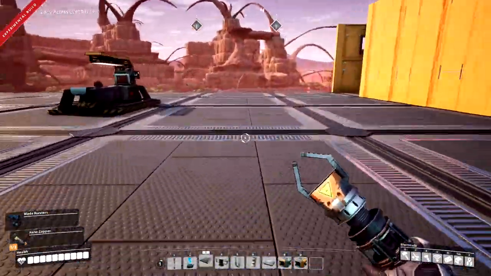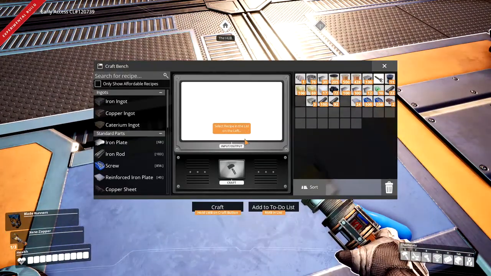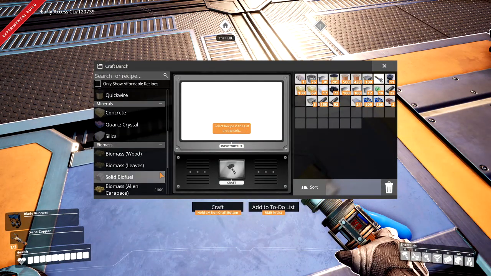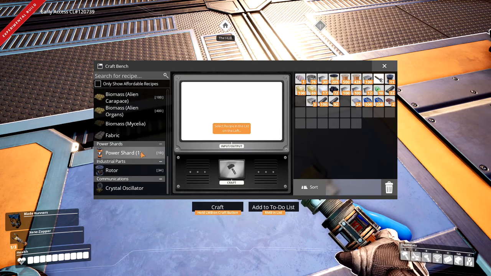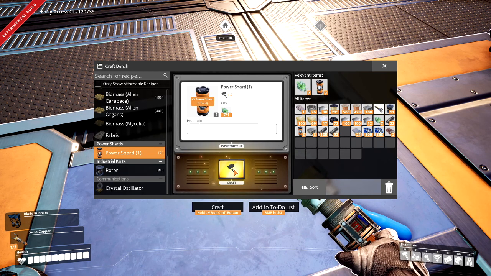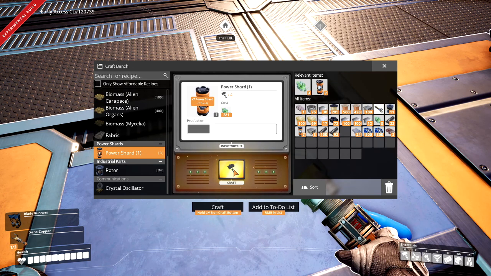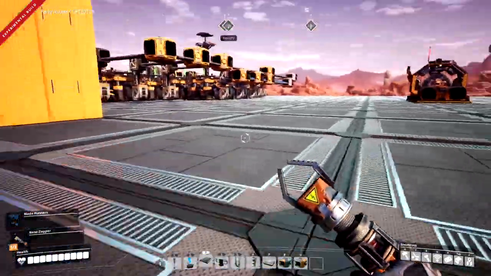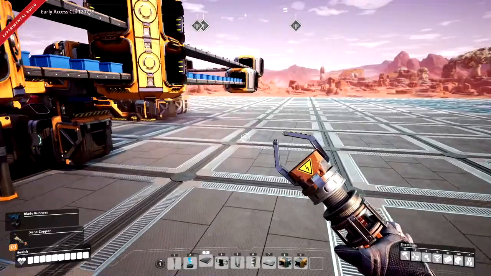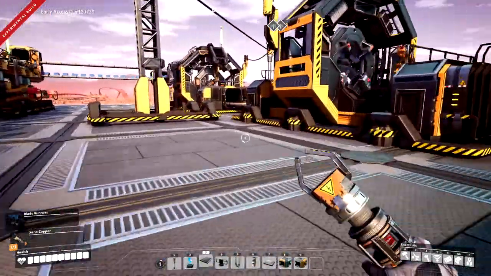Okay, so for those who don't know, you can use these slugs to overclock your machines. You just have to turn the slugs into a power shard. It doesn't really take anything but the slug. The higher tier slug, the more power shards you get out of it, type deal. You have to make sure and unlock this research through the MAM. We got 10 power shards, and now we can put them in these machines.